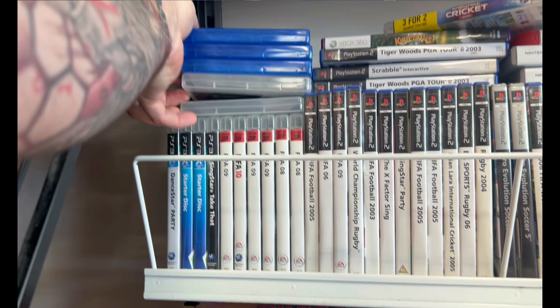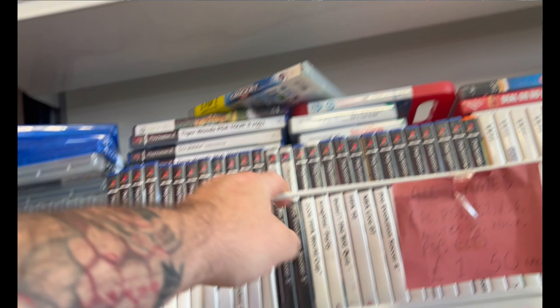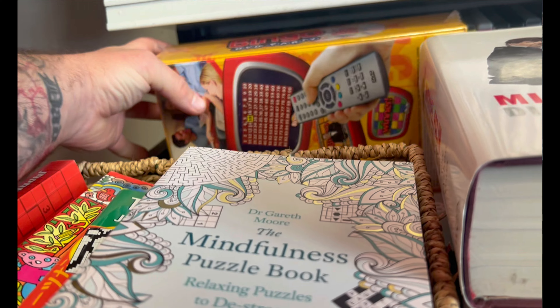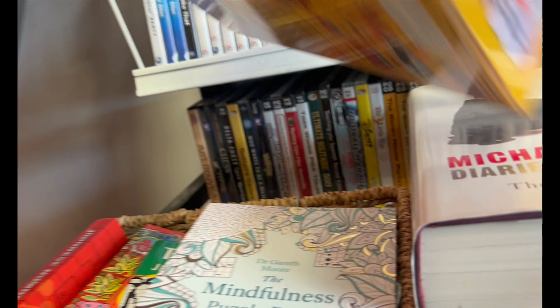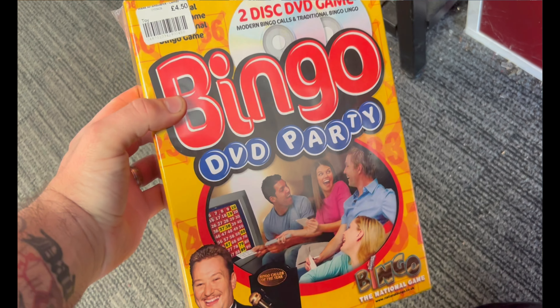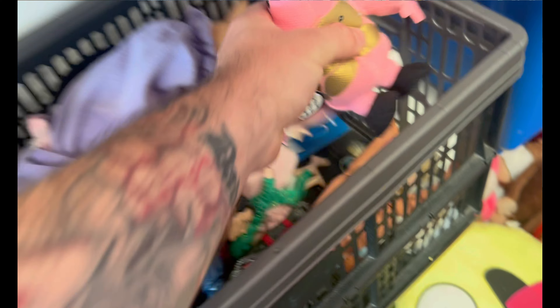So we popped into Old Faithful — this used to be my favourite spot. It's changed a little bit; maybe there's more people in there or they're being a bit more picky about what they put out. I definitely hear them talking about eBay a lot in here, so I'm assuming a lot more stuff is going straight to eBay rather than the shop floor, which is a bit of a shame. But I'll always still pop in and check it out because I still get lucky here from time to time. Headed over to the toy section — I'm having a bit more luck in the toy area these days than the games area.